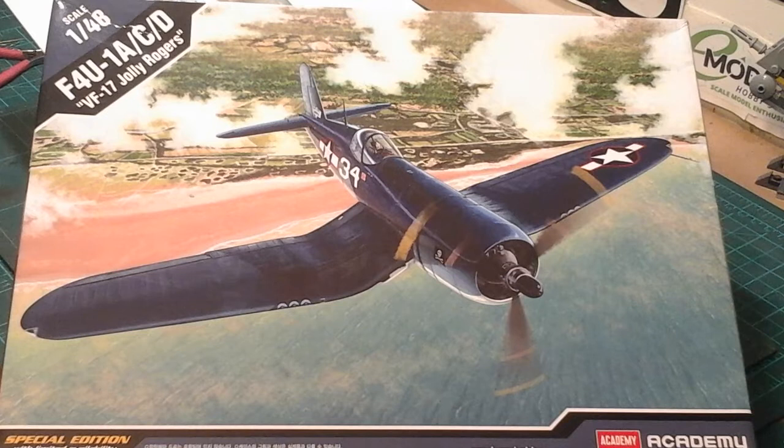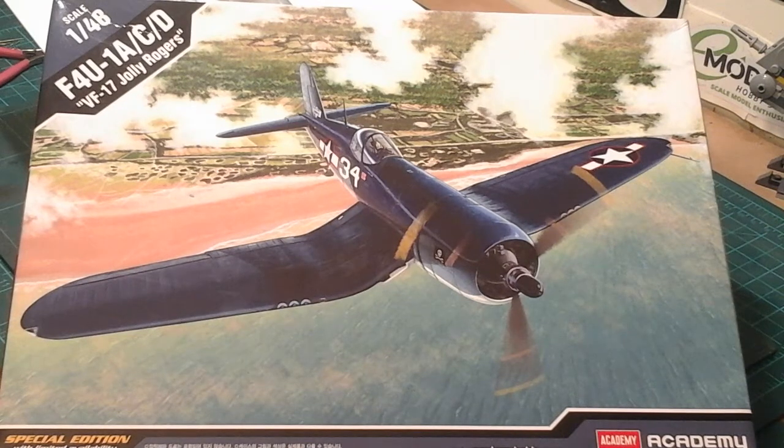Morning everyone, how are you doing? First update of this kit you see in front of me. Before we start, I'm going to say it is testing me big time - it is really testing my modeling skills to the brim for such a small, what looks like a basic kit. It's only got 11 steps. It's just fit issues, that's the only thing. Unbelievable. The last kit that really tested my patience was the Airfix 1/72nd Vulcan.